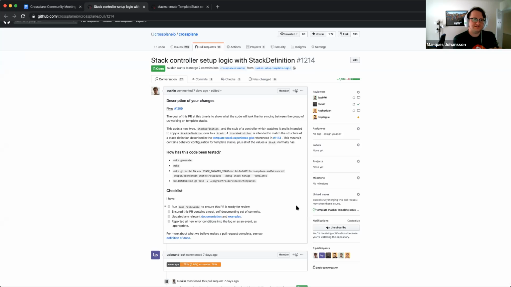So with this template stacks work, in a previous sort of preview functionality that was added to Crossplane, there was the introduction of a stack configuration type, which introduced the behaviors that allow you to say for a given CRD, execute this Helm chart or this Kustomize URL.